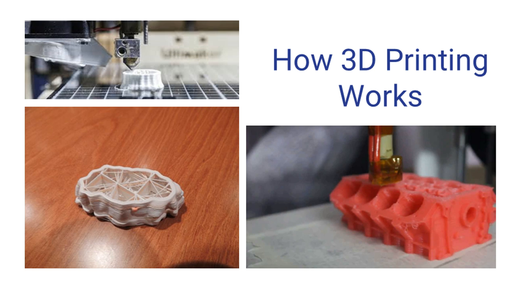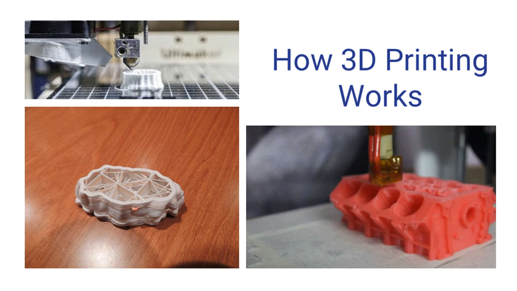After the file has been created, it then has to be prepared to be printed. The main step here is called slicing, that is, dividing the model into hundreds or thousands of layers, which are then printed one layer at a time. The number of layers to be printed can be varied in order to create a more detailed part with smoother edges, at the cost of a longer print time.